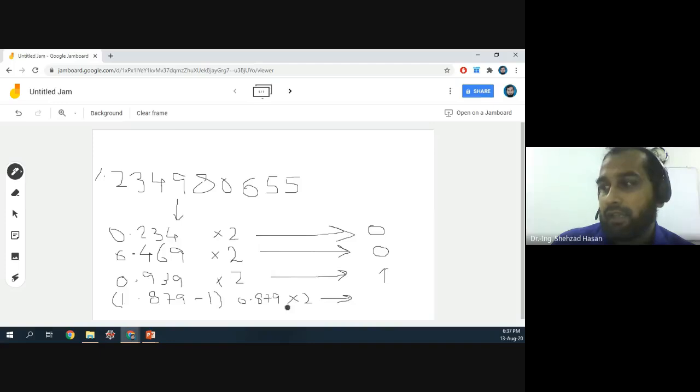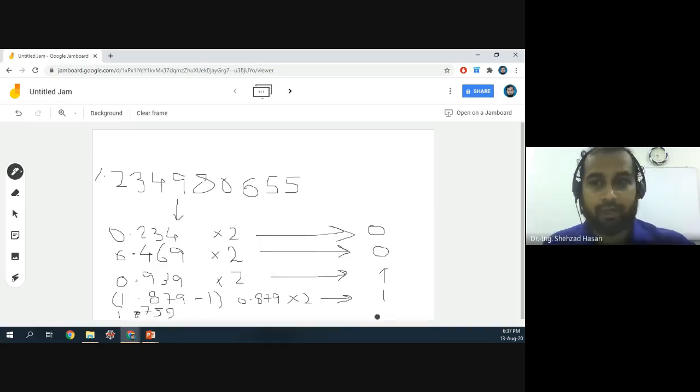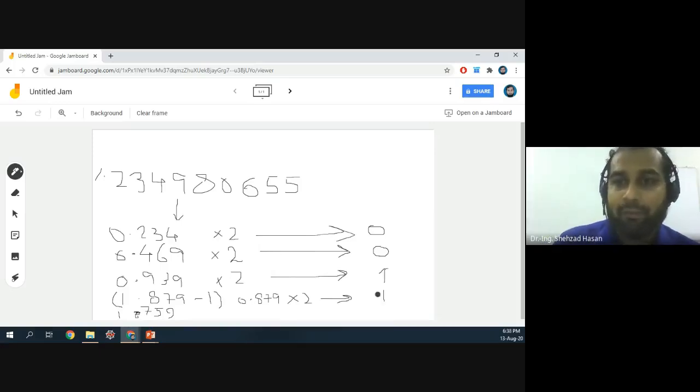Obviously this number is again greater than 0.5, so you're going to get a number greater than 1 again. Whatever you get, you do the same thing on it, like you are going to get 1.75. So again this number is greater than 1, so we are going to write a 1 over here, and if I continue, then I'm going to continue from 0.759 something. So this is how you're going to continue, and you're going to do that as many times as required.